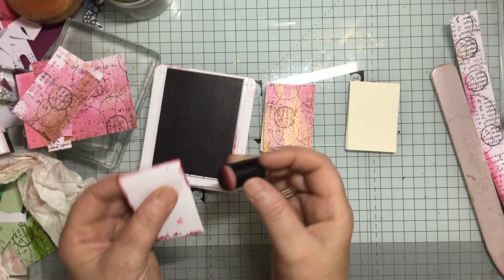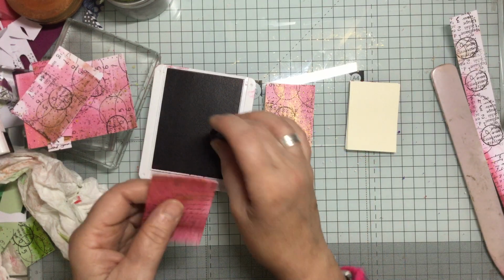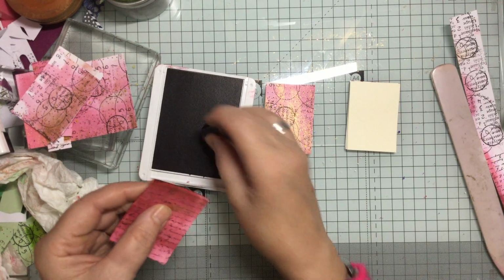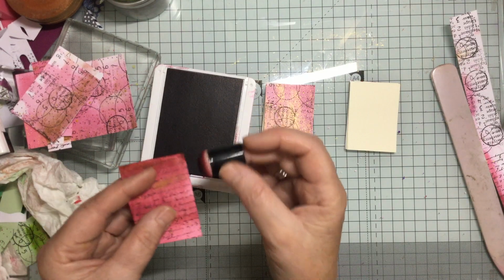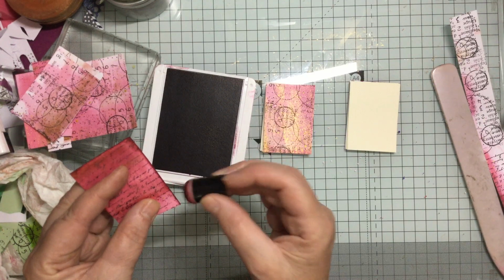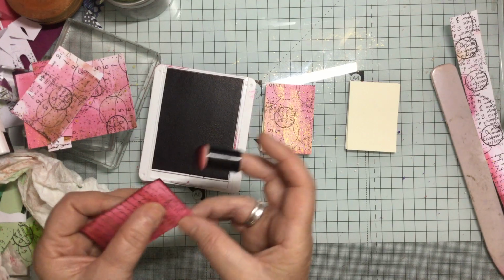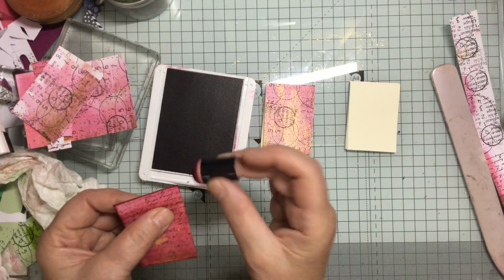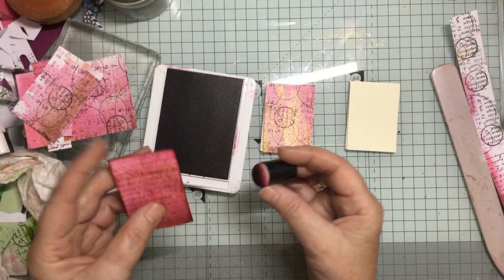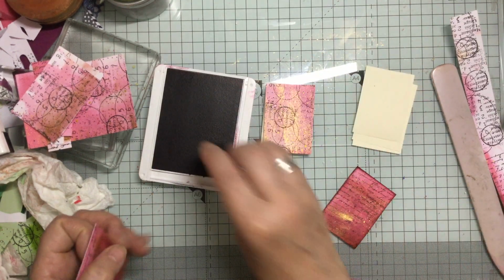Now, if you don't like the inside looking like this, you can always matte it with another piece of card, and that will give it a little bit more stability. But because it's only going to be a little thing on a present, and as soon as the present's been opened, it's unlikely to be kept. I know some people will save them, but most people will just throw them out, so they are literally just little things, or as I say, you can put them on the tree if you want. So that's that one. Let's do this one.